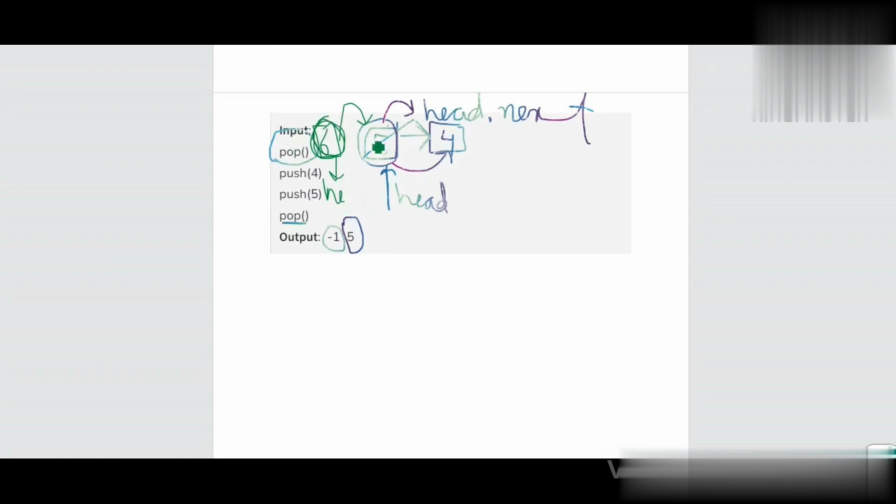Okay, if we want to delete an element, if we want to pop an element, then we will first have to check whether the linked list is empty or not. How can we check that the linked list is empty? If the head, the first node, is none, it means there is no first node, nothing. It means head is none, so we will return -1.